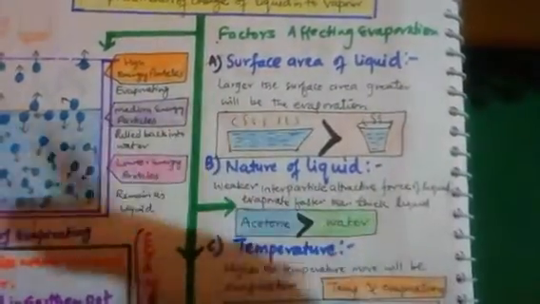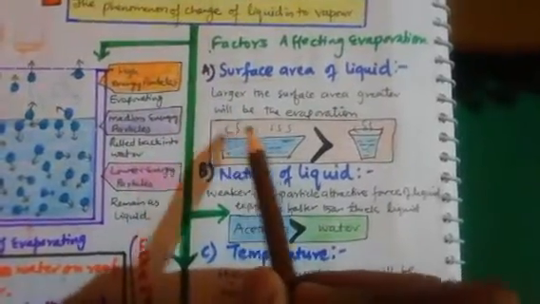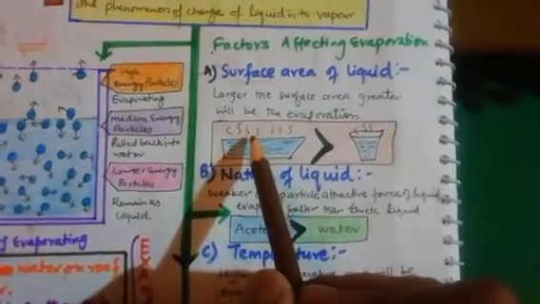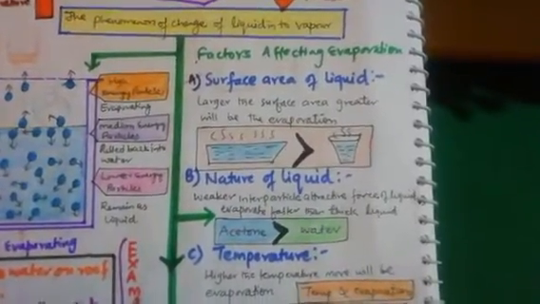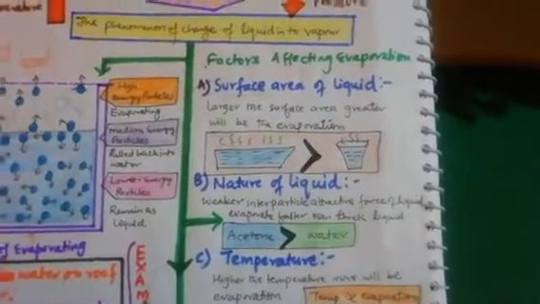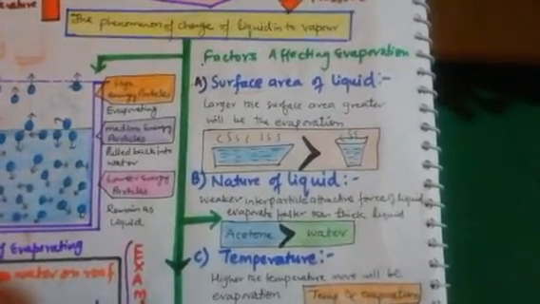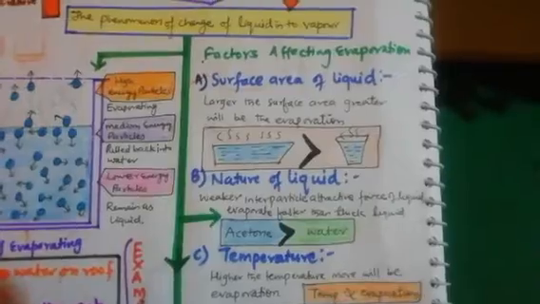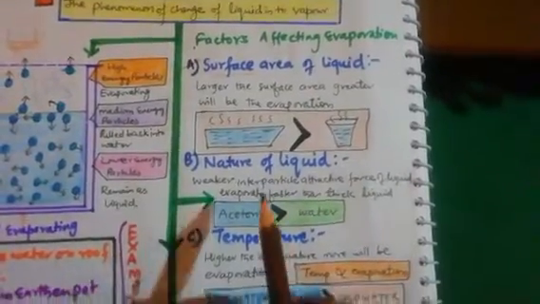Evaporation is a surface phenomenon. High energy particles from liquid can go into the gas, and therefore the larger the surface area of the liquid, the greater will be the rate of evaporation. For example, clothes dry faster when they are well spread out, or similarly, tea becomes cold faster in a saucer rather than a cup, because in the saucer the rate of evaporation is faster due to the large surface area of the liquid.